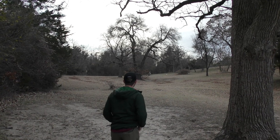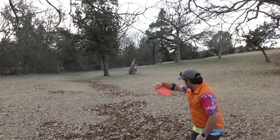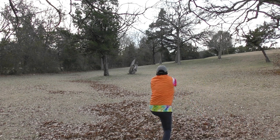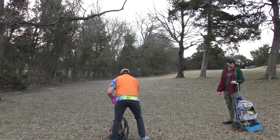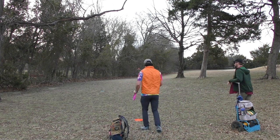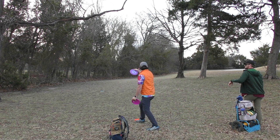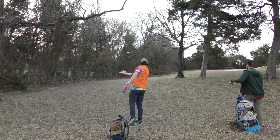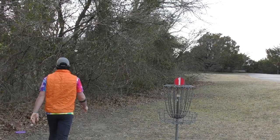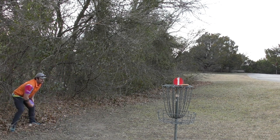That'll work! On my upshot I sky it way too much — too high. That should have been an easy birdie to be in that position after the tee shot. Just giving it a floaty bit here because I don't want to be in the bushes on the left. Didn't put quite enough on it, but that's all right. Starting off the new year with par.